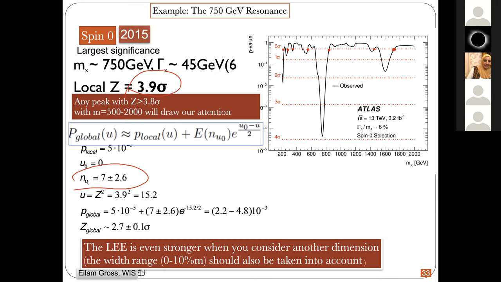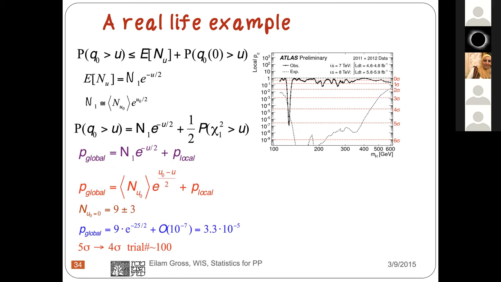This probability is, of course, much bigger because I give more possibilities. The mass width could be smaller, bigger. I open more possibilities. The width is also undefined under the null hypothesis, the background-only hypothesis. So this is called the two-dimensional look-elsewhere effect. Now I have two parameters undefined under the null hypothesis, which are the mass and the width. And it will reduce the significance further. Higgs discovery.